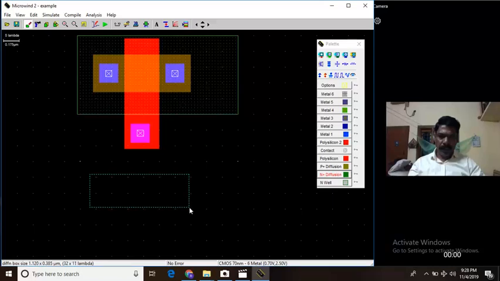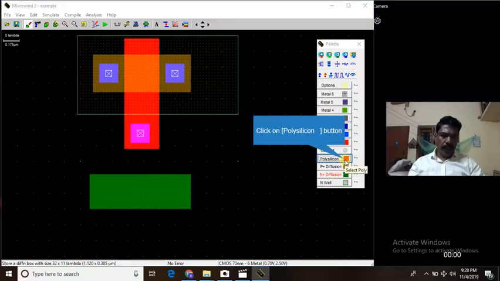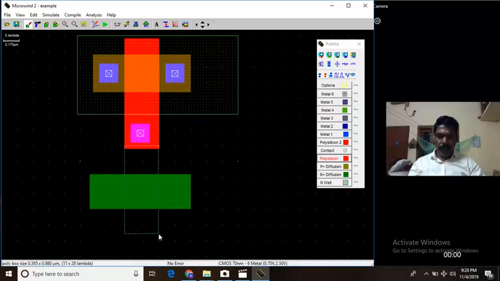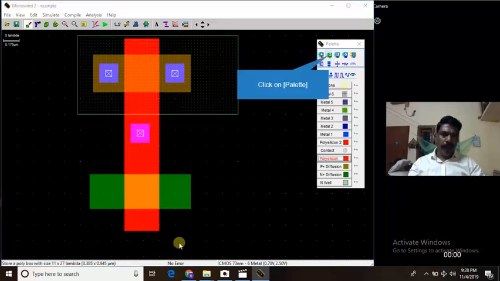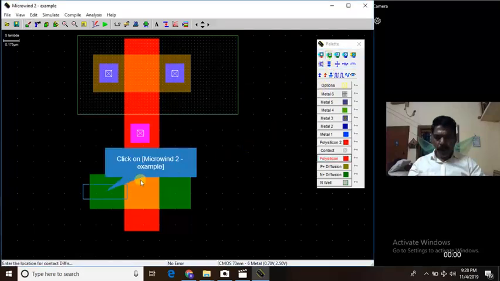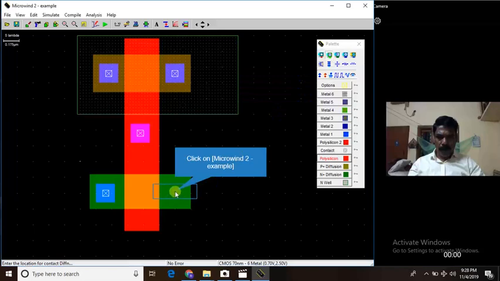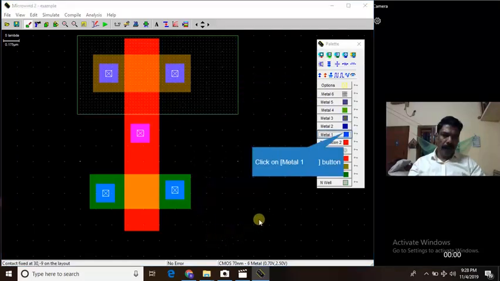Same size as that. Again, the gate will be polysilicon only. As said, both gates will be connected to each other. They will be like this. Now put contacts on the N plus source and drain. Now this is a source, the other side is drain. Both drains will be connected, as I said in the beginning. So put the contacts to the N plus regions like this. Alright, so this completes the contacts.